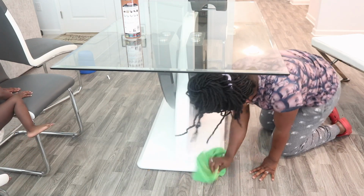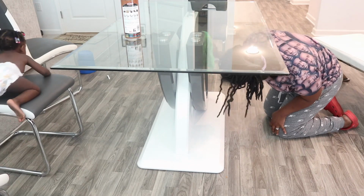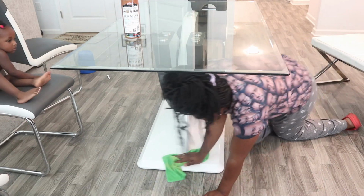And then I'm going to clean this base part of my table. I absolutely love having a glass table. I wouldn't trade it for anything. But if you're somebody who don't want to constantly clean off your table, clean off your table, clean off your table, don't get glass, because you're going to be forever cleaning since it's forever getting dirty. Down to the base, it's white, so of course it collects dust so easy.